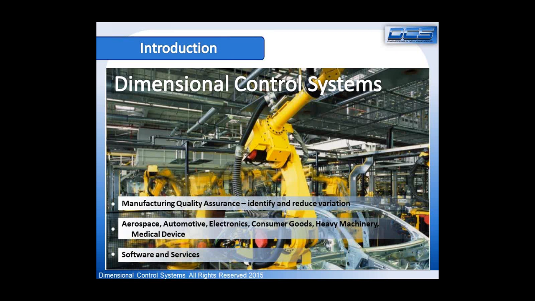Many people know us well in the aerospace and automotive industries, but we have a strong presence in the electronics packaging, heavy machinery, consumer goods, and medical device industries as well. And as some of you may know, we are both a software supplier through a set of tools that are part of supporting a quality assurance process for manufacturing, and we have a service business that is about applying those tools and about addressing the needs of quality in manufacturing. And I'll talk some more about that as we go along.